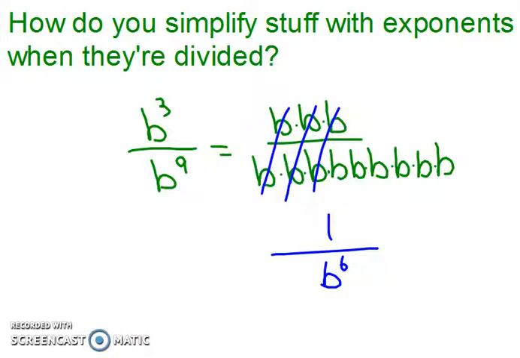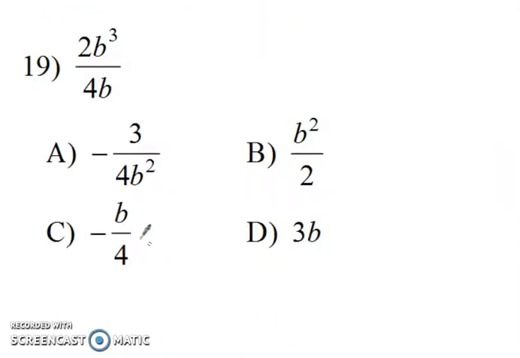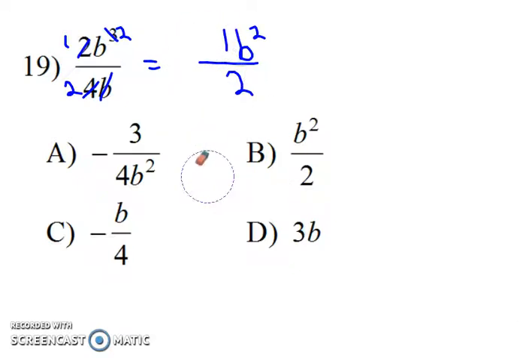So the simple way to look at this is to simply cancel off things. So I'm going to look at this and say, well, here's 3 b's lined up. Here's 1 of them. That means I'm going to have 2 of them left over when I get done canceling. So that'll be 2. That'll go away. The 2 and 4 can be reduced to 1 and 2. So I can write 1b over 2. Now, I really don't need that 1 up there. So I'll get rid of it because 1 times b squared is simply b squared. So that makes your answer b.